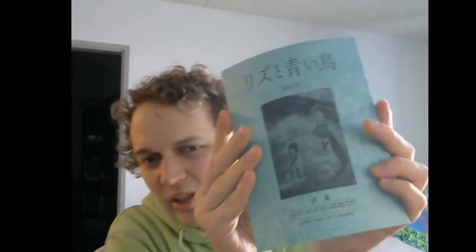Ooh, it's pretty cool. This is the outside box. It's this really lovely cover. So minimal. And then it comes with this program-looking thing. Now, if you've used a lot of musical scores, the way this is bound is very, very familiar to me. Is this a script? Holy, what? Mizore. Nai. Yeah, this is the entire script. So that kind of makes sense that it feels like sheet music, like a score that they would print.